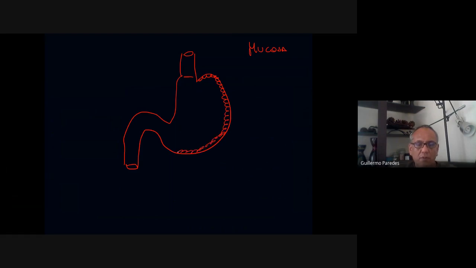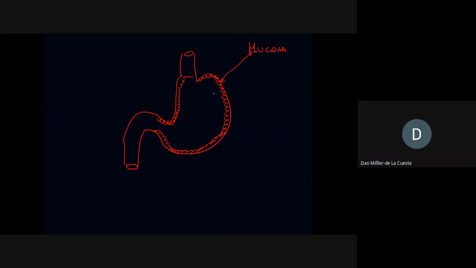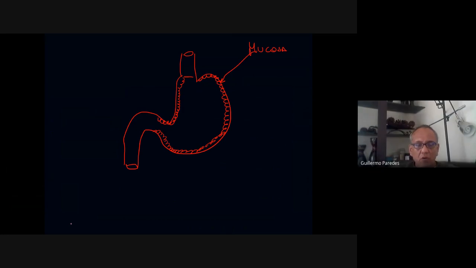How does the mucosa feel? Put one finger inside your mouth. What you touch on the inside of the mouth, that is mucosa. It's exactly the same sensation as when you touch the stomach mucosa. You okay with that? Okay? All right, so these cells are going to produce gastric acid, they are going to produce HCl. It's very acid, really. The pH of this acidity is actually pH 2. The pH of the stomach is pH 2. How to remember that?